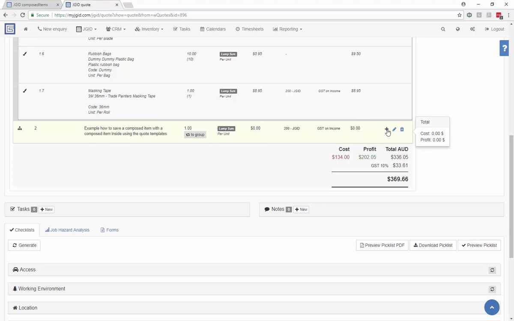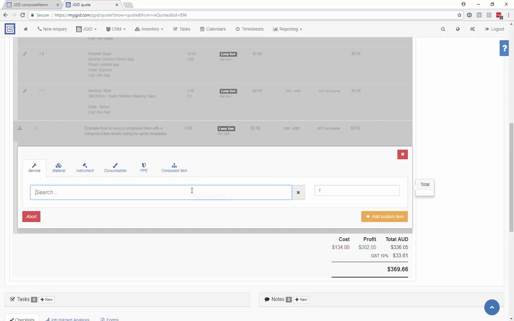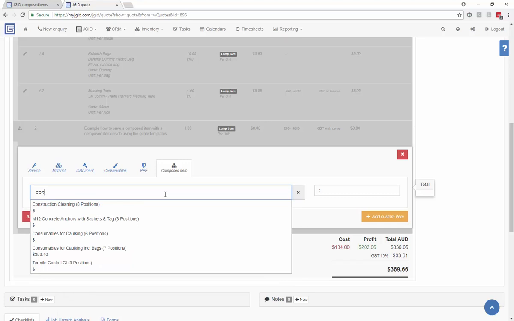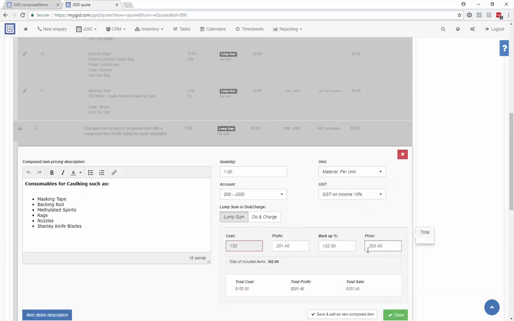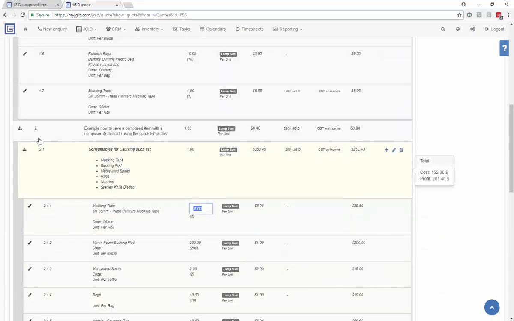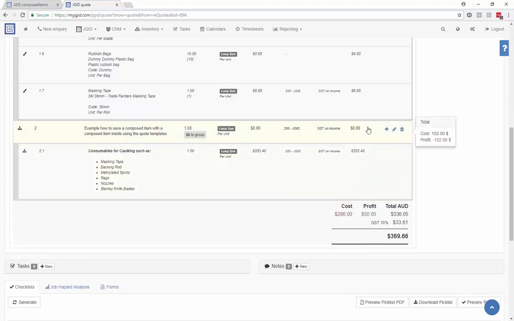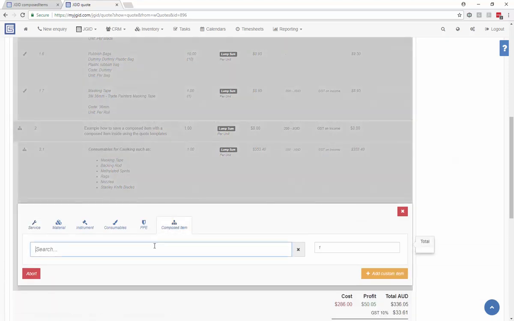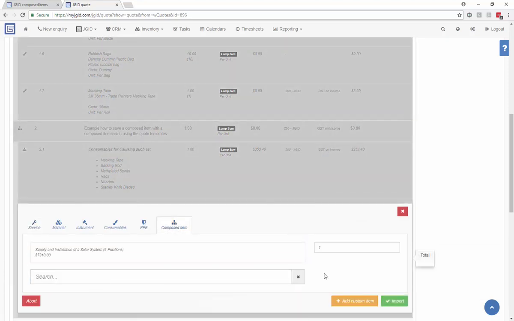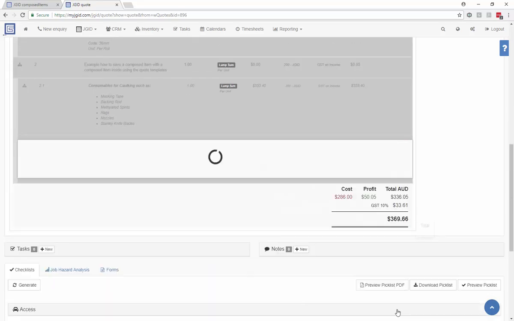And now by pressing the plus, we know that we can add another item beneath this one. And so rather than adding a single line item, I'm now going to add another composed item, which in this case would become the parent with all of their grandchildren. So you see, this is the grandparent, here's the parent, and here are the grandchildren. Again, you're free to add as many families underneath the grandparent as you like, now that we're in the quote. Press save to add this one in.